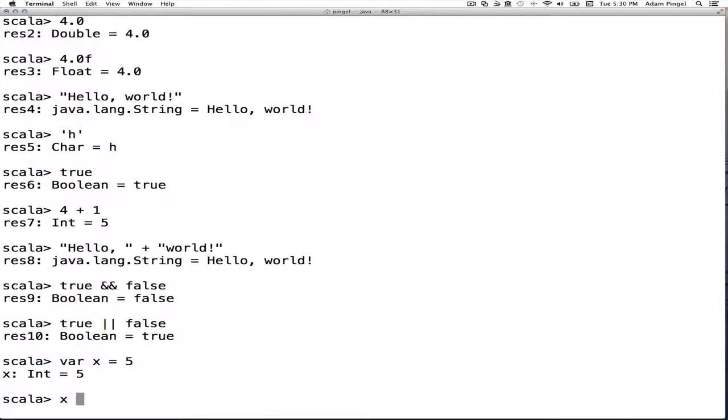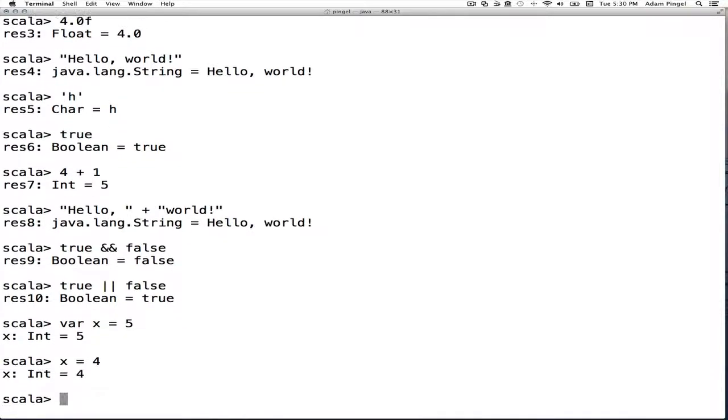We can now reassign a value, say 4, to x. Now this is called mutability, and it's actually the best practice in Scala to avoid this. And there's different syntax if we want to disallow that kind of reassignment.